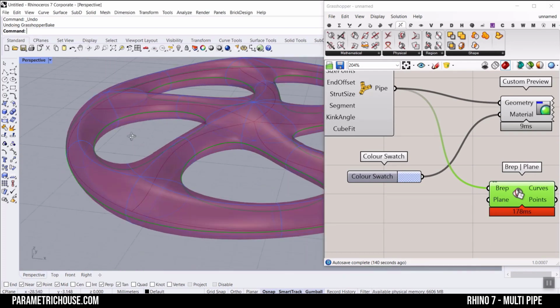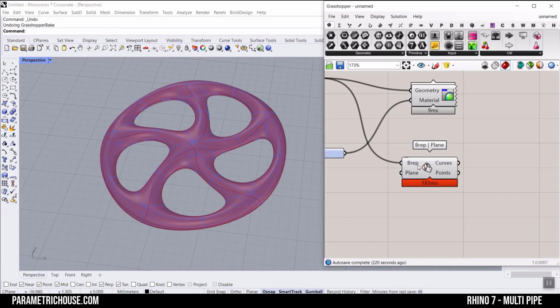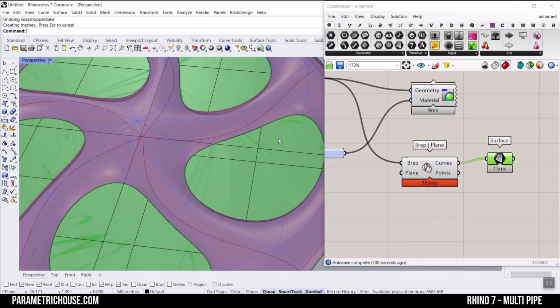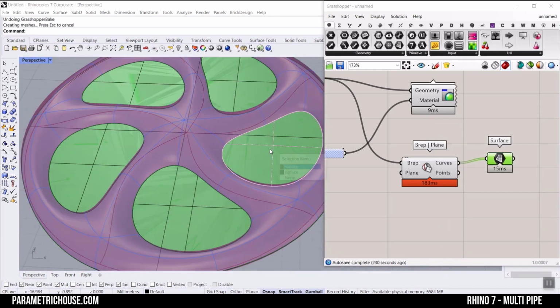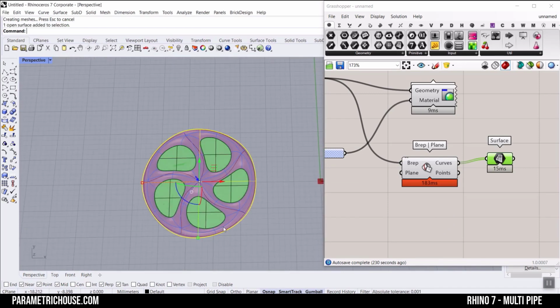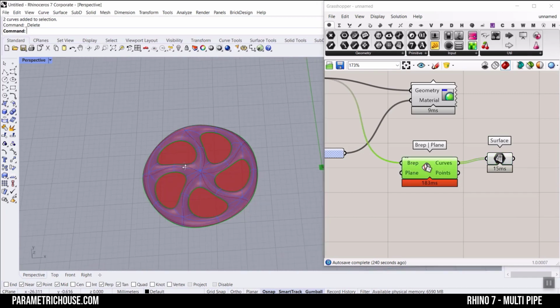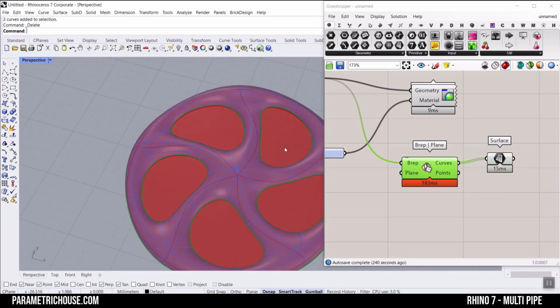You can see it's going to give you the curve. So what we want to do is to connect a surface to these curves. If I connect a surface to the output, it's going to give you the surface inside the sub-D surface, but it's also going to give you the big surface outside. So to get rid of that, what we have to do is to get rid of the biggest curve, because that's obviously the curve outside of this form.